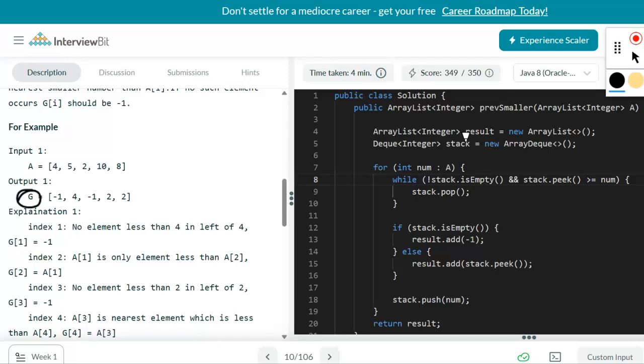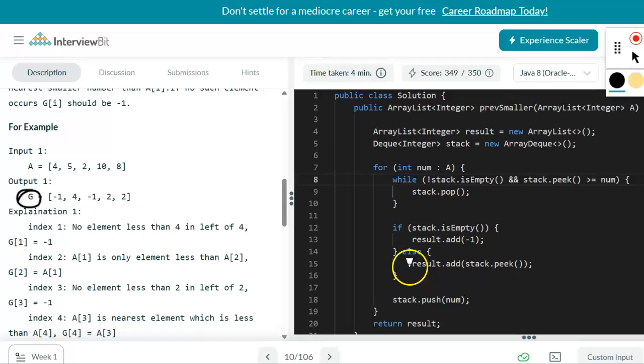Now, there is a stack data structure in Java, but it's considered more of a legacy data structure. And now we typically use a deque to implement stacks. A deque is an interface, so the class is ArrayDeque. So we usually define stacks like this. And then we iterate through the array.